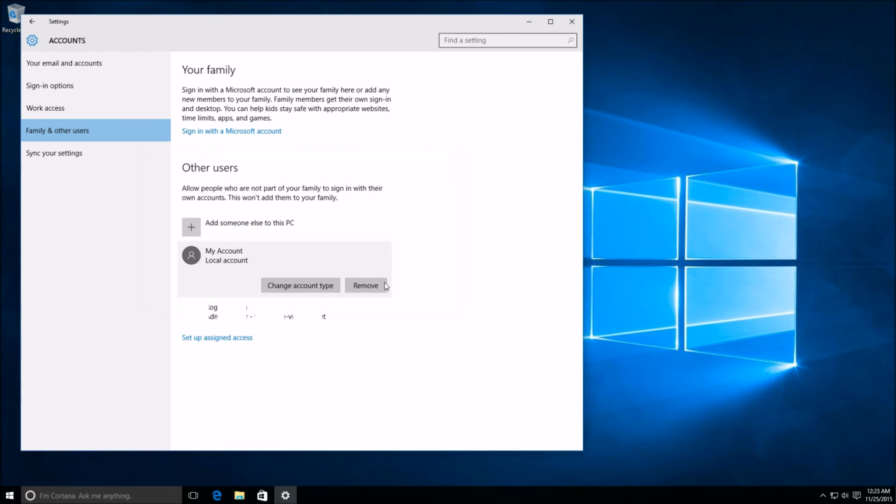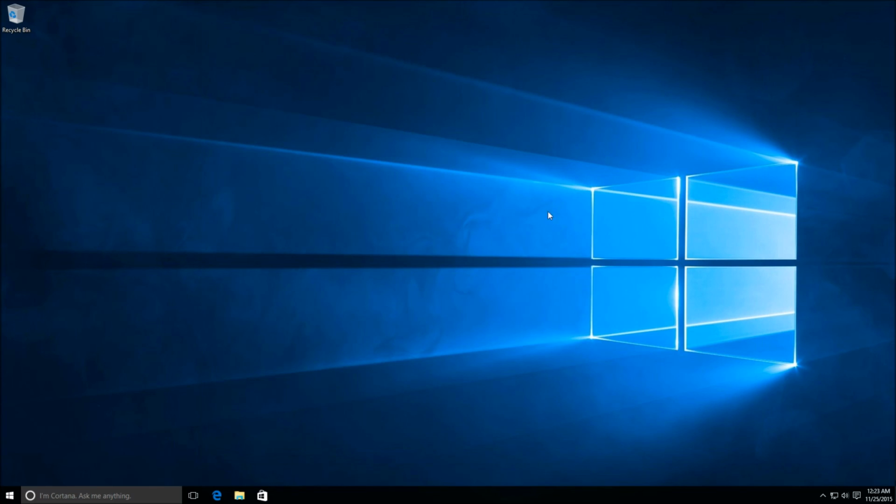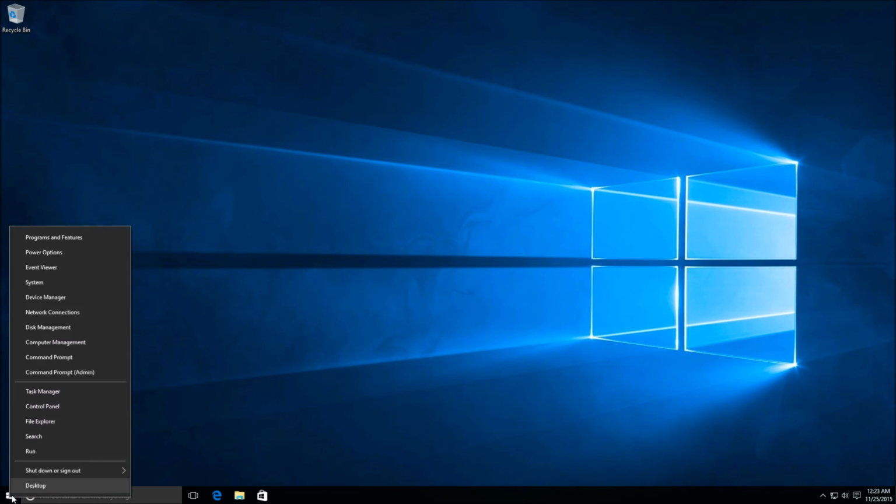The original account is still there with all the data and settings and everything in it. We also now have an administrator account. What this means is, once we've logged back out of here and back into our main account, no one will be able to run any setup programs or change settings on the PC without our knowledge, because it'll automatically ask for an administrator password to do so. So if you've got a virus that tries to get installed, or a trojan, or somebody tries to take control of your PC from outside, those lovely Microsoft people that I keep telling you about, who aren't really Microsoft of course, then they will be blocked from doing so.